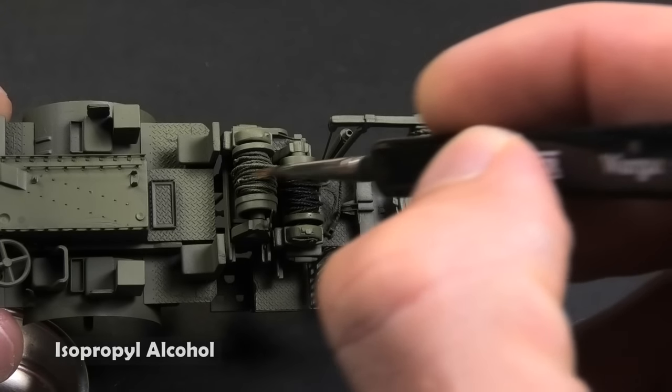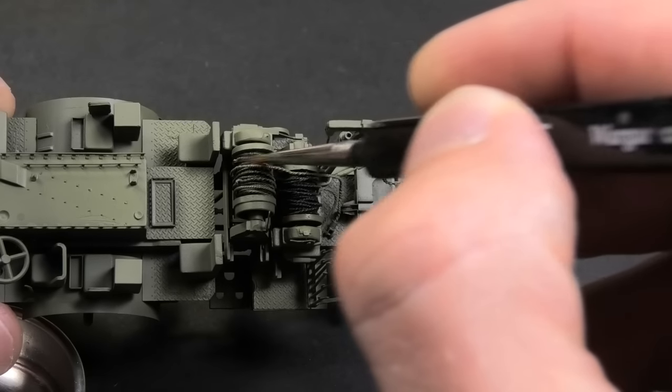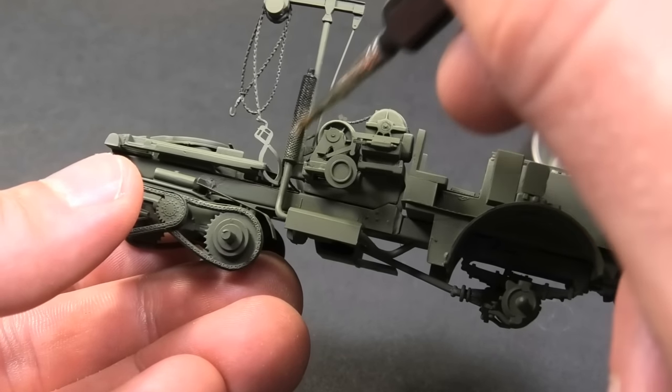The details on the rope are very soft, so I don't want more paint layers on it. I use Tamiya acrylic paints that can be cleaned with alcohol, so I am only removing the top paint layer.